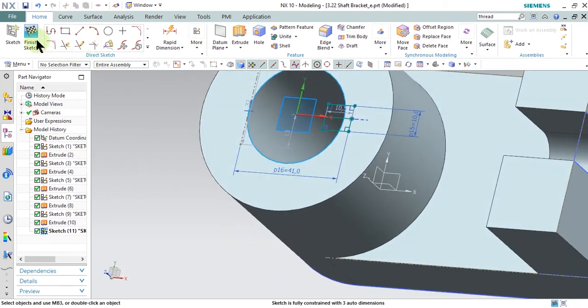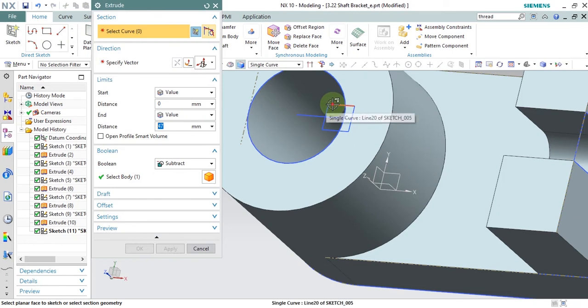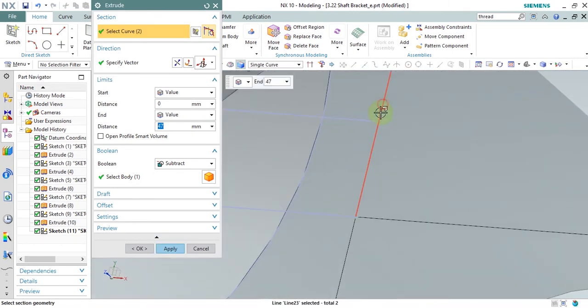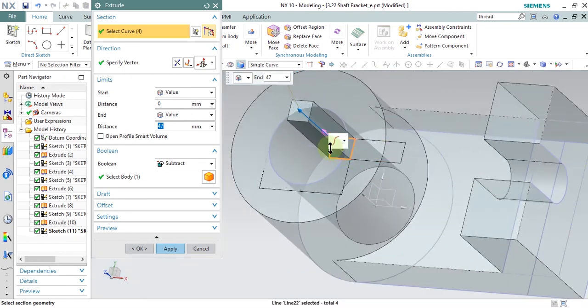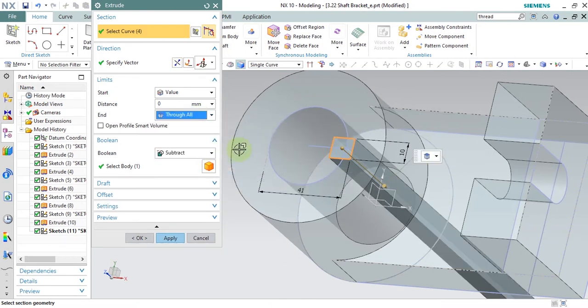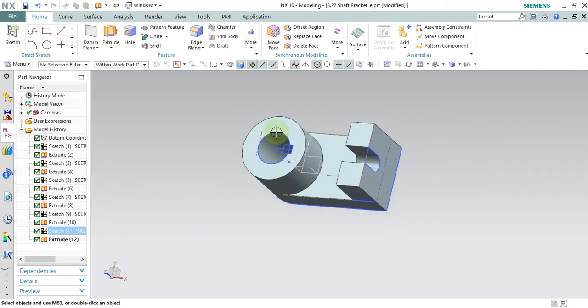After that I will click finish sketch, select extrude, select this line, and this line, and then I will select the reverse direction, select the through all. Okay, something like that, click apply, then close.